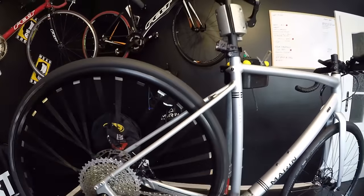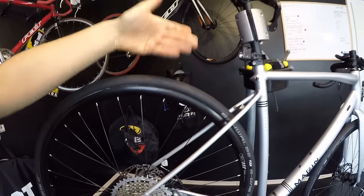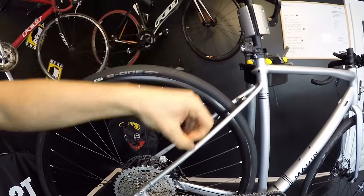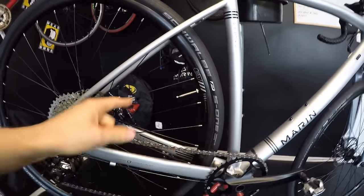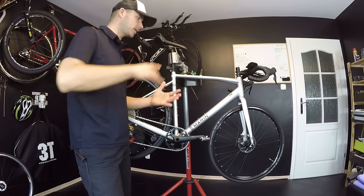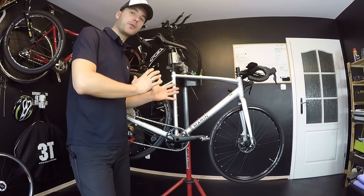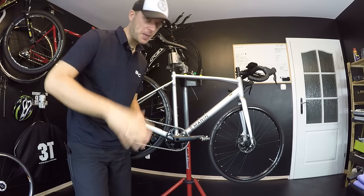To recap: check your wheels — they should be true, and if not, the store should fix that for you. Check your tires — they should be true and you don't want the bead biting your inner tube. Check all the bolts, clean the chain from the outside and make sure it's on the right side, and finally put on the protection stickers. This is all from my personal experience. If you've had any other issues — like brakes or anything else important to check before a first ride — let me know in the comments. Thank you for supporting me and watching, and I'll see you tomorrow! Bye bye, SHY Bikes.